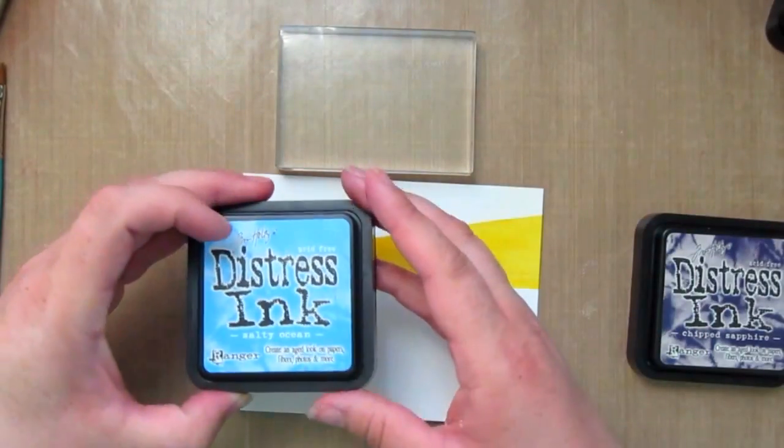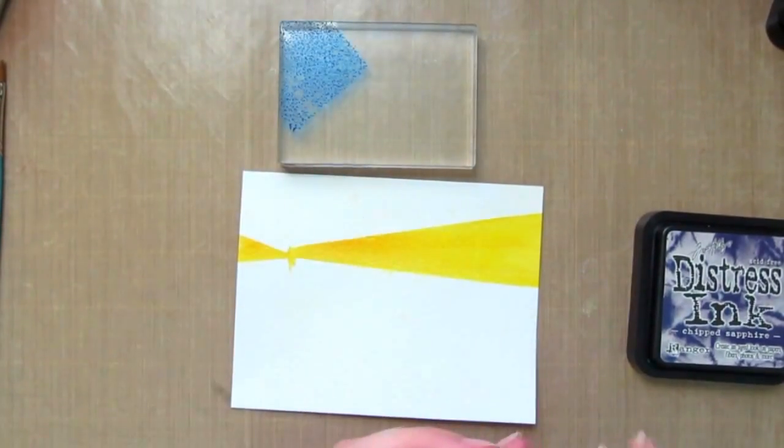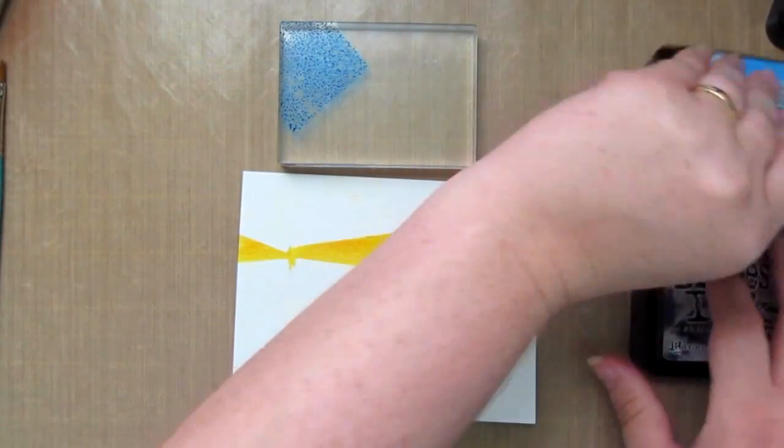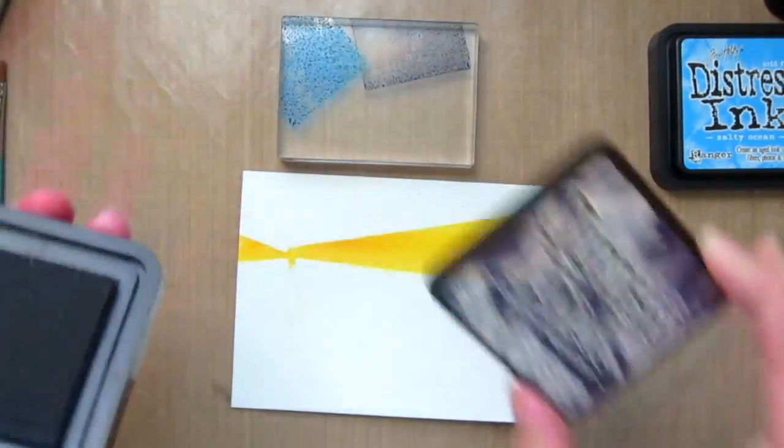So now I'm going to be doing the night sky, and I'm going to take a number of the blue colors. And again, I'll speed this up because this could take some time to play with.